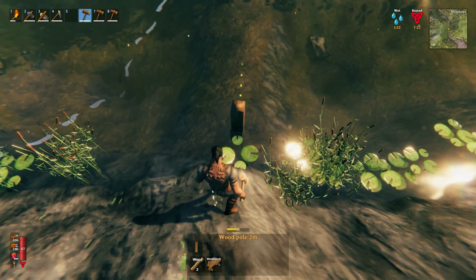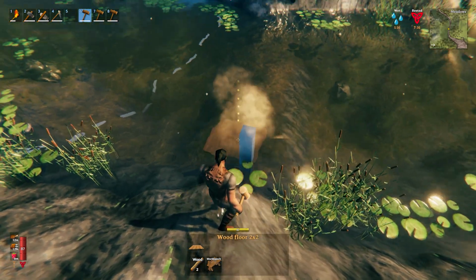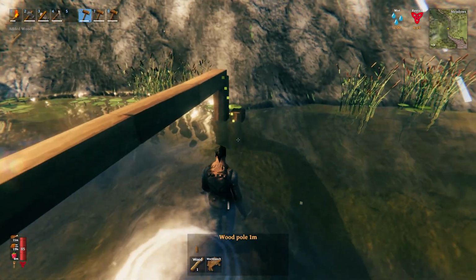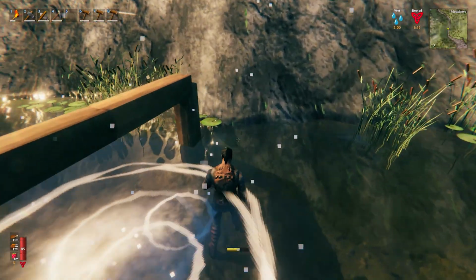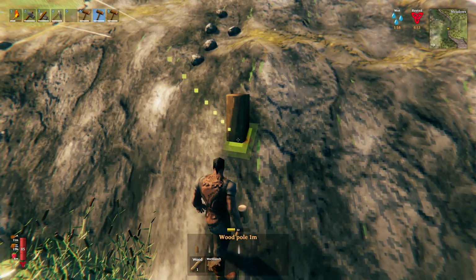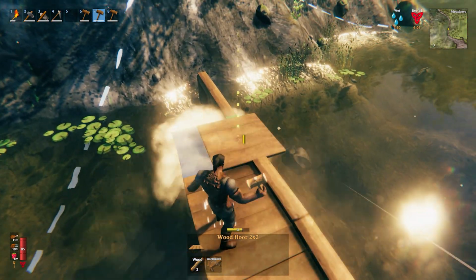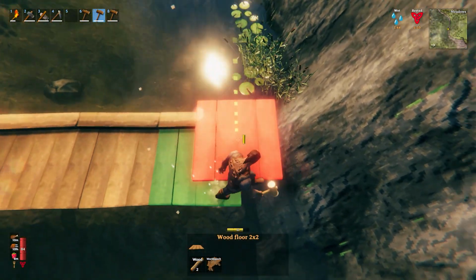Oh yeah, that sticks up above the water just a little bit. Let's start about right there, maybe? Yeah, that goes straight across. There we go, that's a good start. If I can get up there. Oh, jeez. All right, let's put a floor on so I can walk on this. There we go. Now let's try to connect this to both.